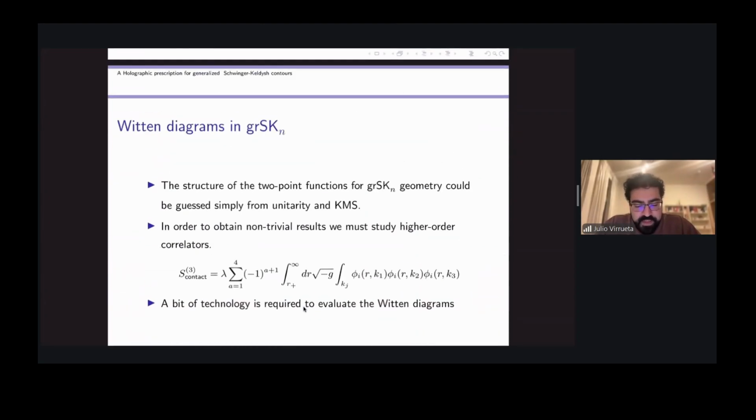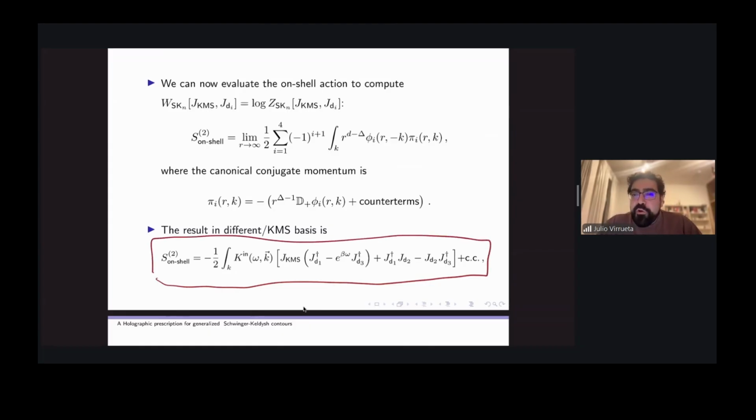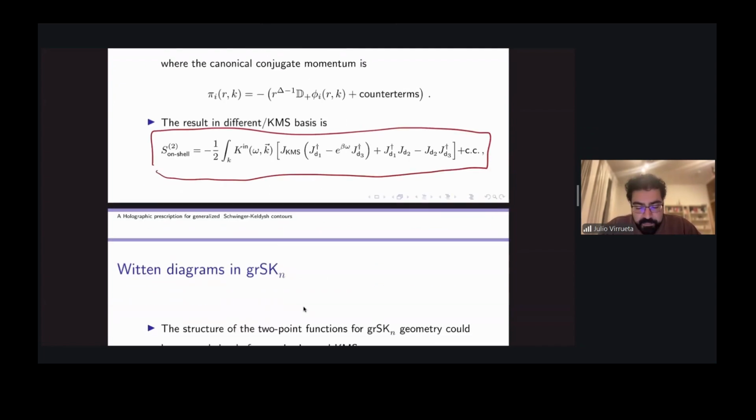Okay? So as I said, I'll just make the comment that one can trivially evaluate the two-point function, just evaluate the Gaussian part of the free action, and one gets this answer for ERSK 4. This is boring because you could have guessed this just from contractions, because for two-point functions, having more and more copies of the black hole doesn't really buy you anything. You're only ever connecting two of the branches anyway, so that's a bit boring. You could have guessed this from unitarity and KMS.